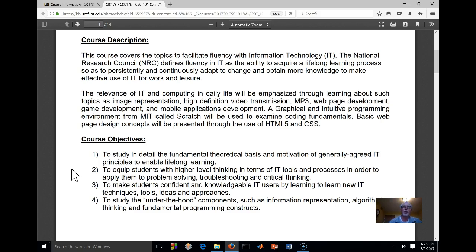Although there may be very fast changes coming in information technology in the future, most of the things that we're going to talk about will still be in place to drive those technological changes, such as HTML, compression algorithms, and basic programming concepts. Those will be the way that computers are designed to deliver information technology content.